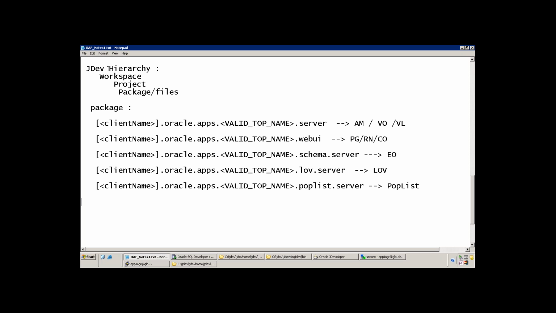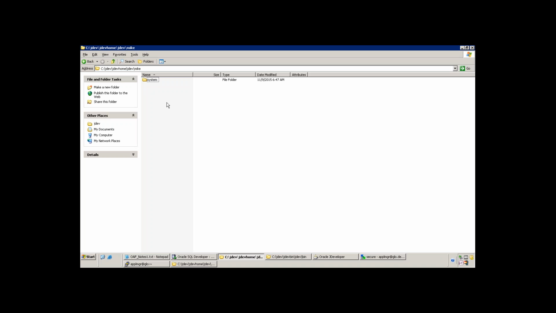Now let's create a workspace. Go to JDeveloper, and if you observe the directory which we created with your name, can you see a directory called system, the system folder? This got automatically created when we started JDeveloper. And this is the place where all the settings are stored, the configuration we have done just now. And the files which we create now, the workspace, project, package, and all the things will get created in this folder only.